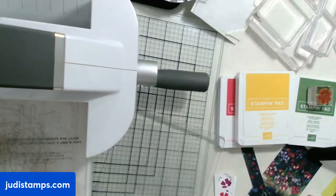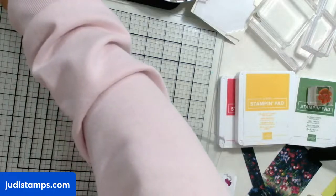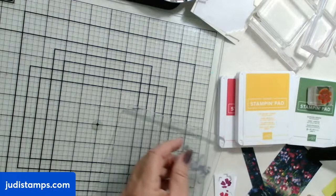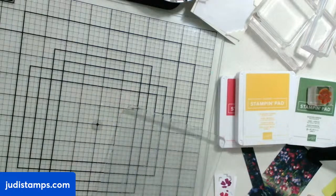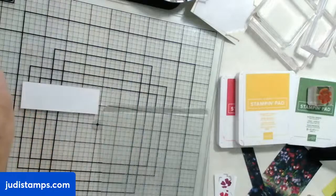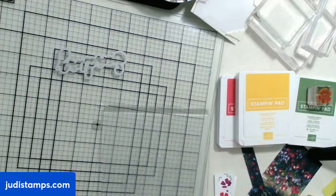Okay. And now I need to get one more strip of white. We've got one more cutting out to do. Or, you know what? I think that might be a little too stark. We are going to stamp it and cut it out. I just feel that I need, so we're going to stamp sending. And before I get too far, no, that's not big enough. Oh, we need to find a big enough scrap.